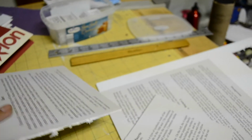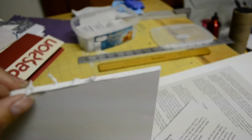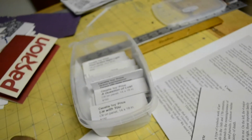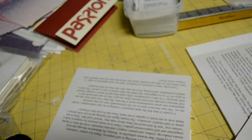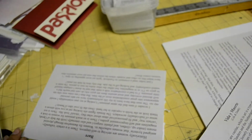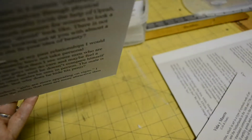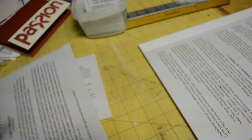And one of the problems with using donated foam core is this right here. I'm not really sure what's been going on, but throughout trying to do all of my labels, there's lots of them, I've had issues with the edges of some of the boards, and I actually did just get a brand new blade, literally brand new, so I can't blame it on that. So it finally answers whether it was a problem with me and my blades or if it's the foam core, and I guess it's just crappy foam core. But I'm going to fix that in a second.